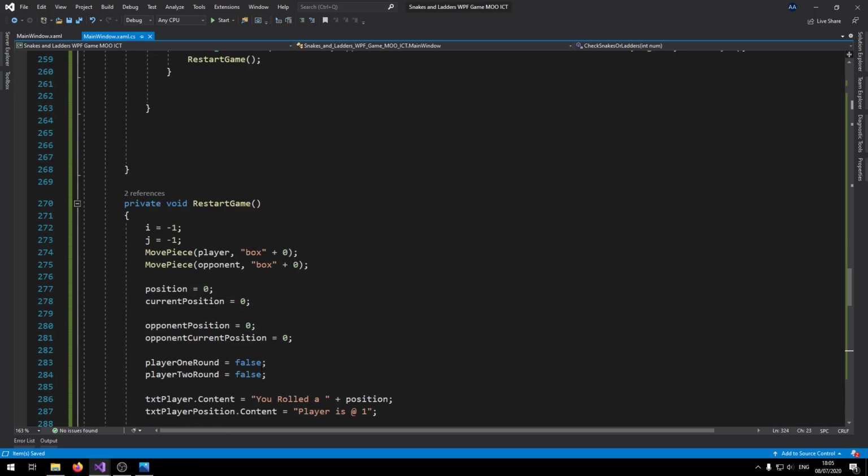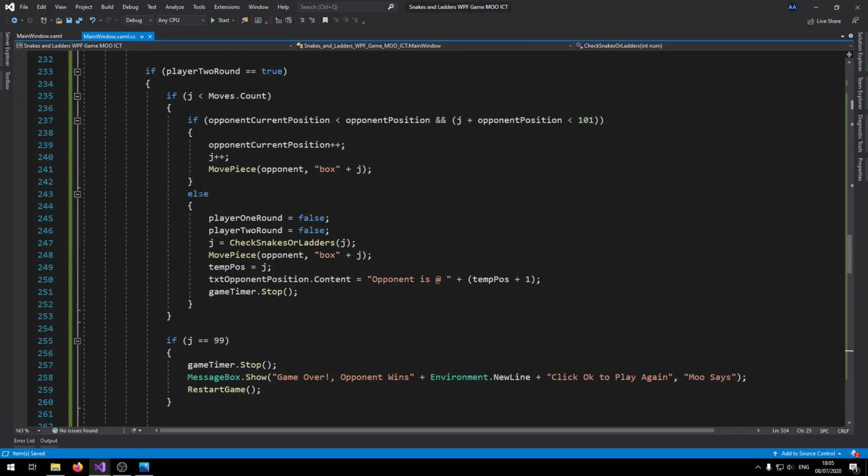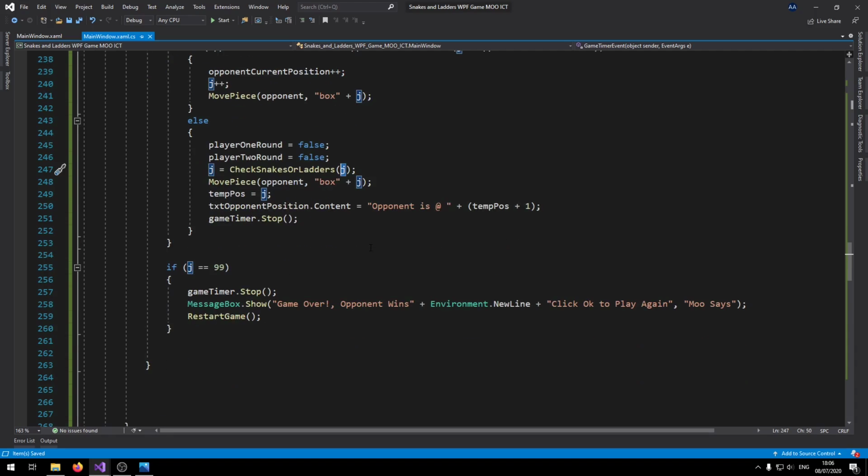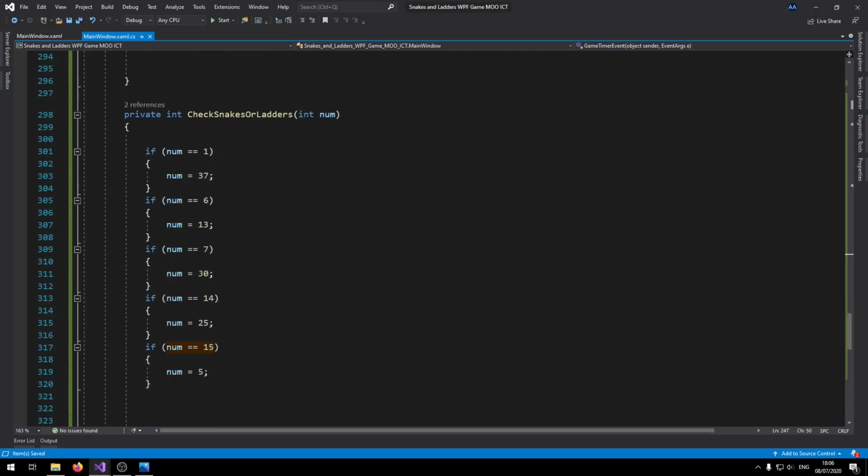So as soon as the round has finished, so as soon as the player or the opponent has made their move, once the current position is greater than the position that was generated, it saves the j, which moves the player using the move pieces function, and then checks it with this checks next in ladder, and when the j is passed down into the function, it's going to check with all of these numbers to see if j is equals any of these numbers, and if it is, then it'll just change the j's position to that.